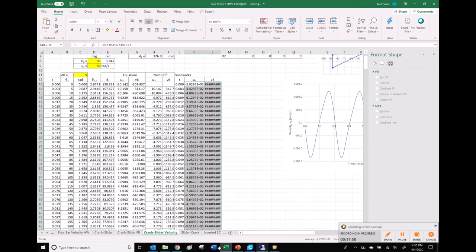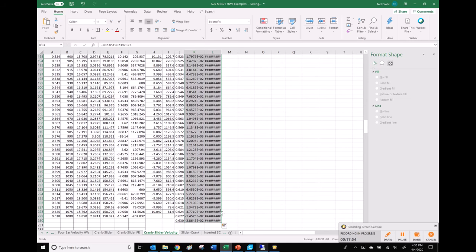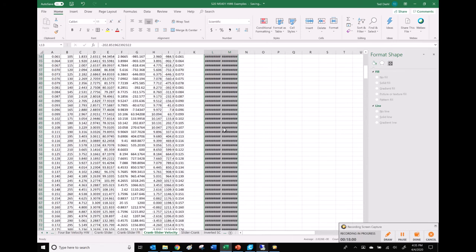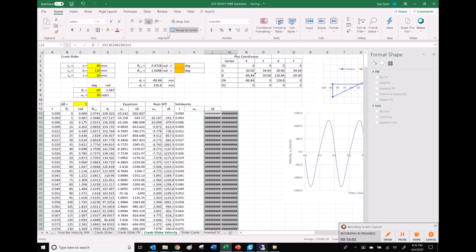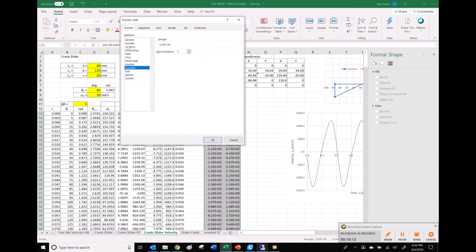First off, I'm going to move these over one. And I think it's the number of decimal places here. Yeah, these are in scientific notation, and the other ones aren't. So let's put those into just numbers with a couple decimals.